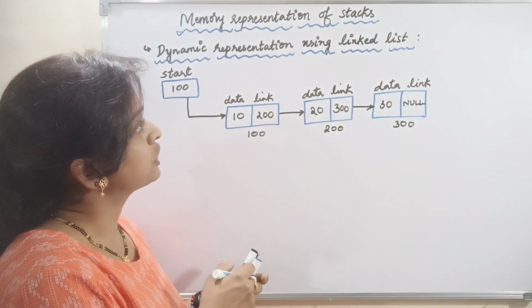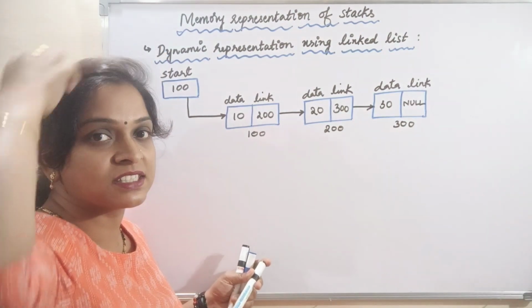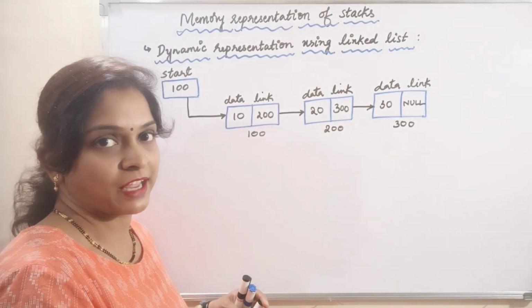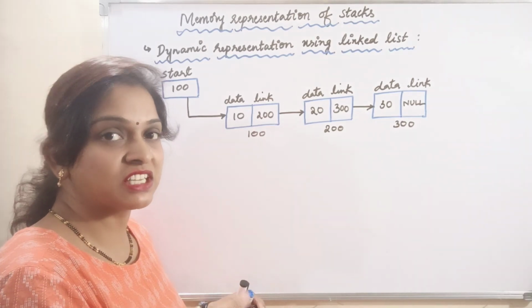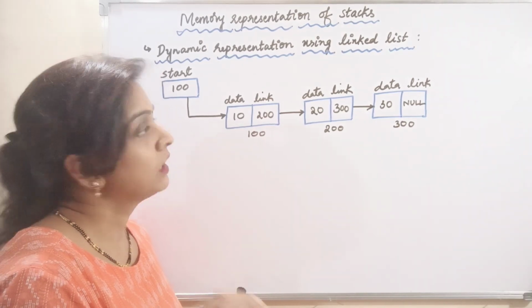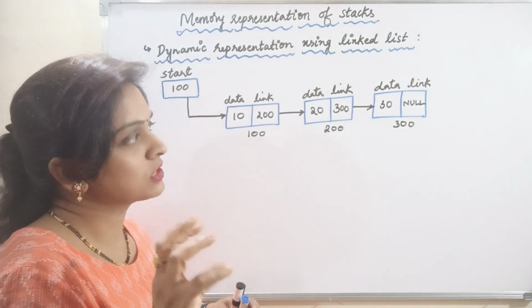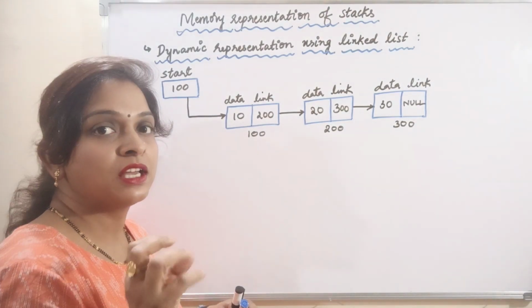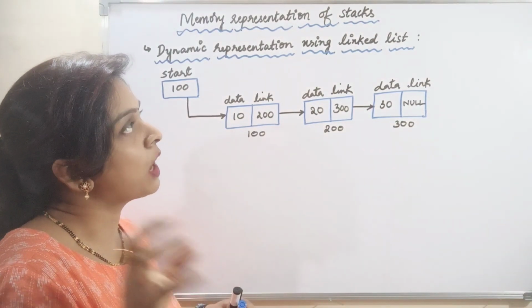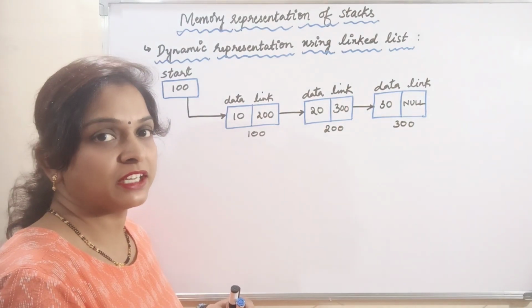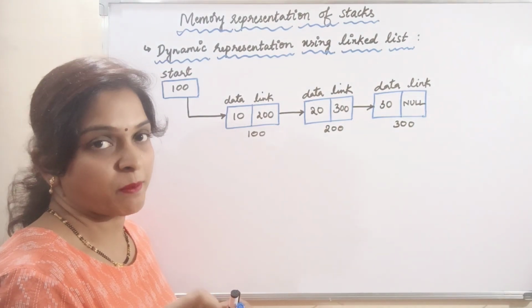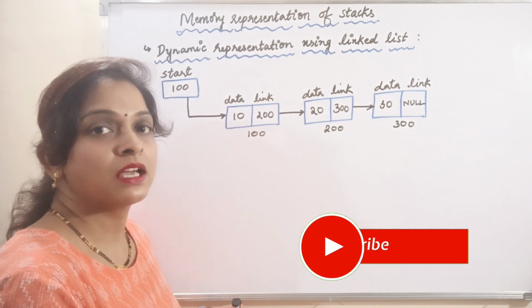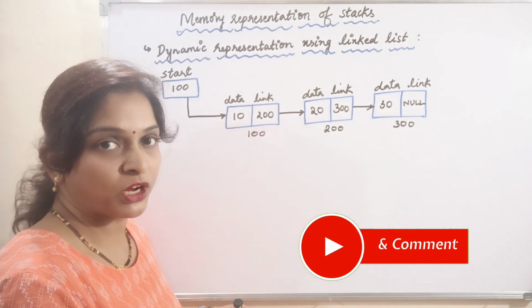Dynamic representation of the stack using linked list. But we don't know what a linked list actually is. In the next coming videos, we will discuss what a linked list is. I can provide you minimum information, like how this linked list is created and how we can represent the stack dynamically in memory. So what does dynamic mean? It is runtime representation, memory representation.